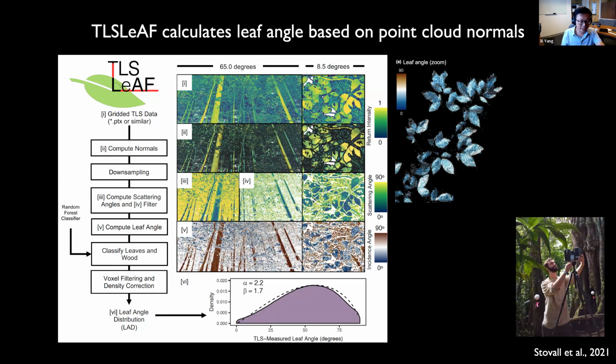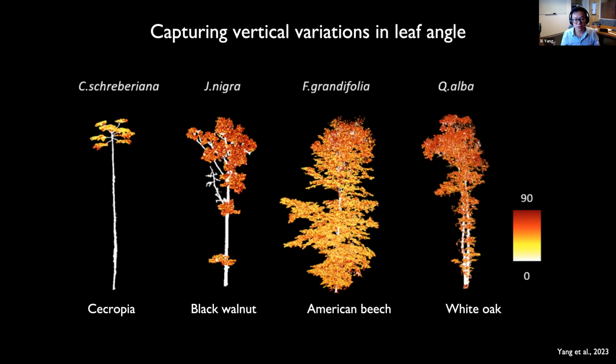And with those data, we are actually able to get some new exciting results, right? This is to look at the vertical distribution of different species. If I have friends from Puerto Rico, you probably recognize the one on the left. That's a Cecropia, an early succession tree that is taking over the landscape after Hurricane Maria. And they all adopted a horizontal leaf angle strategy because they only put leaves on the top of the canopy, trying to outcompete other species.